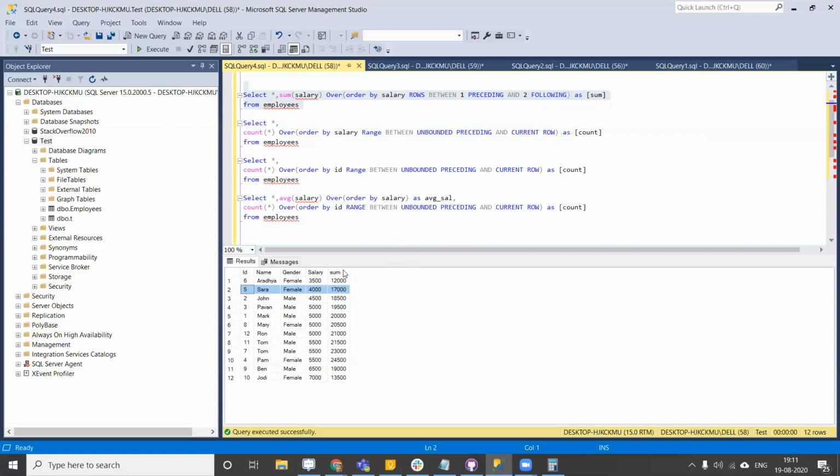So what if I wanted to have a consistent value? I wanted to display the sum of the entire column. Then I'll specify unbounded preceding and unbounded following. What this says is that irrespective of the current row, it is supposed to calculate the sum from the starting record to the last record, and it should have that value. So I should get something like 62,000.